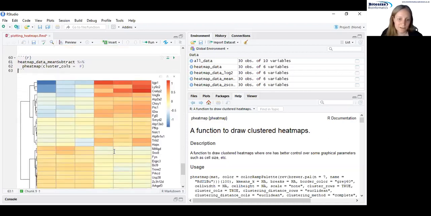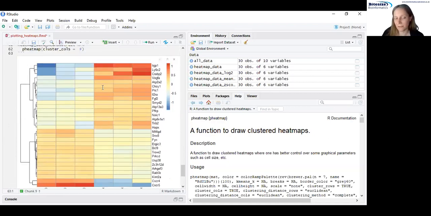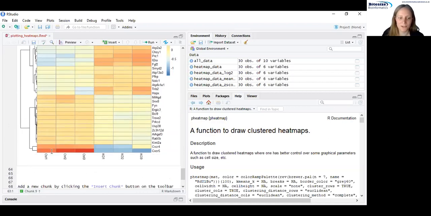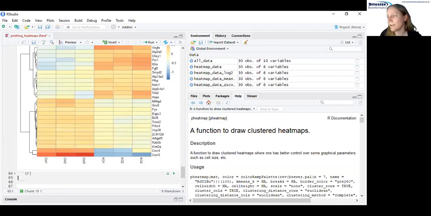So in this case, because I've selected genes that I know change between controls and knockouts, clustering by column doesn't really tell me anything, and I might prefer just to have the samples put in the order that I give them to it. Yeah, the cluster_cols or cluster_rows you can set to false, but you can also give it a clustering object that you've generated yourself rather than using the clustering that pheatmap does internally.